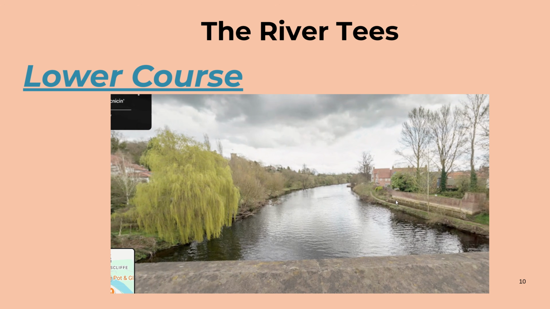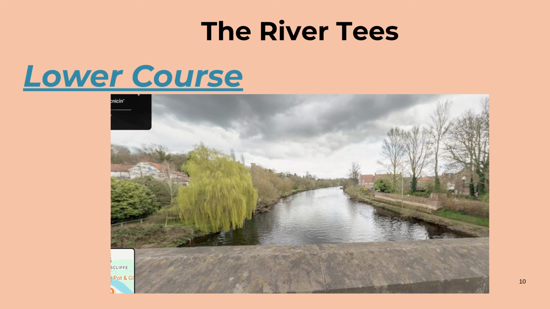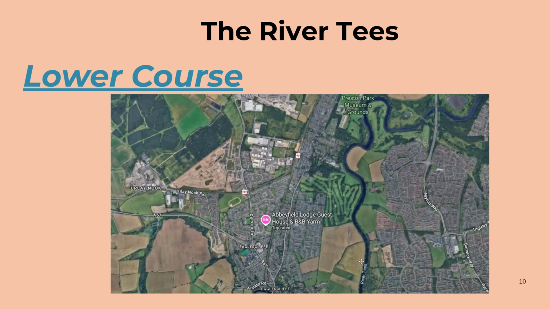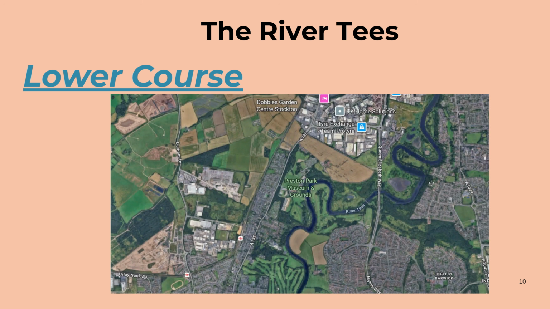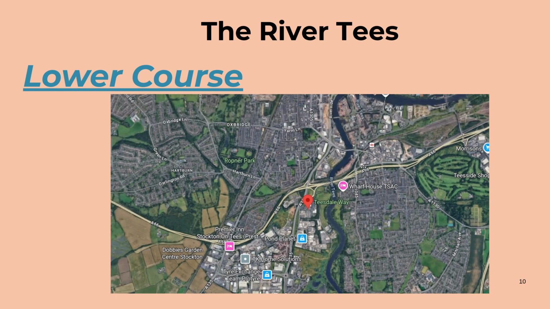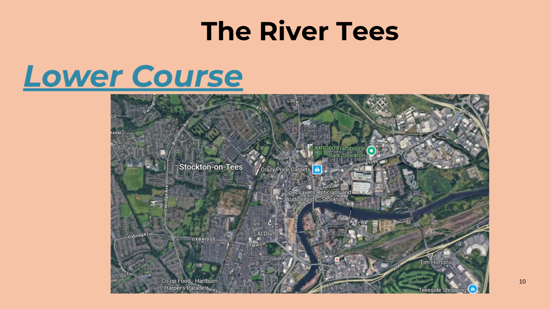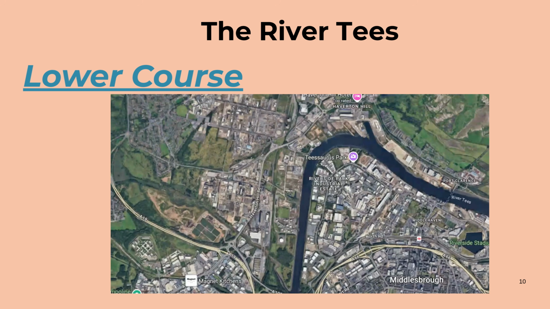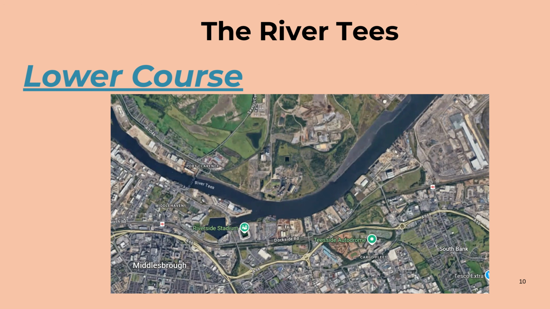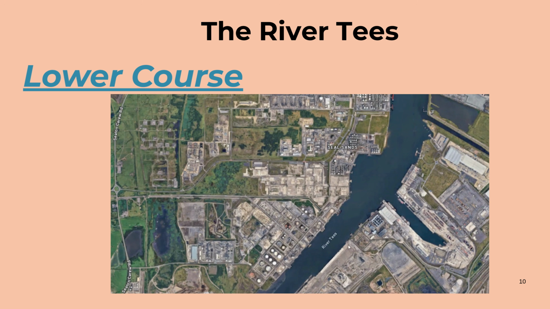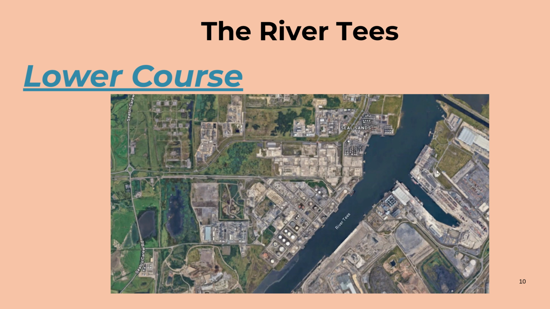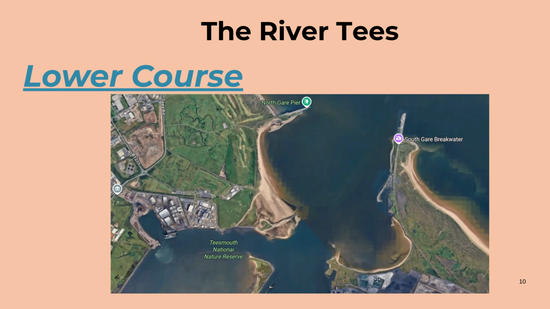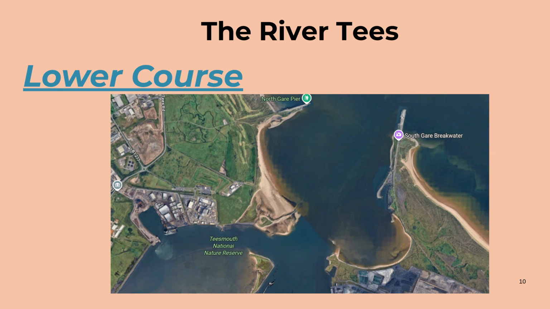So now into the lower course, you can see that it's much wider. The surrounding area is much, much flatter. And here we are in Yarm, where we have a settlement actually within the meander of a river. And obviously that means lots of river defence is needed in this area. There are hard walls, hard engineering, which run for about 1.5 kilometres around Yarm. And here we are travelling towards Teesside through Stockton and into Middlesbrough as we get towards Seal Sands, which marks the end of the flow of the river as it joins the North Sea.